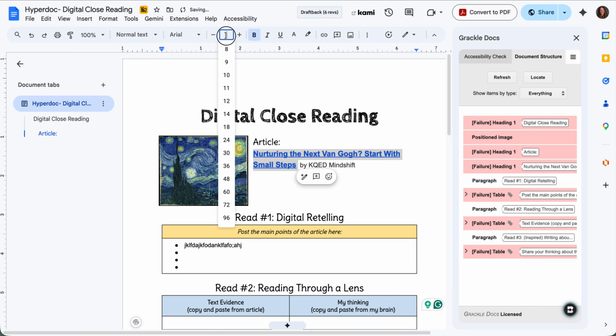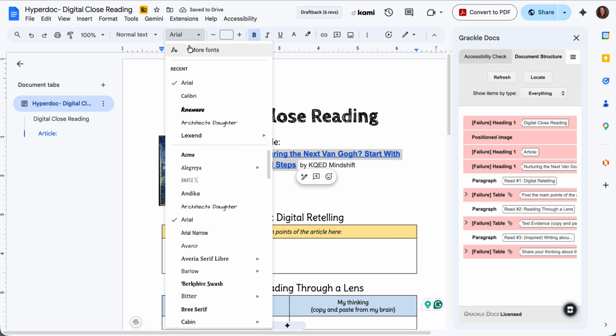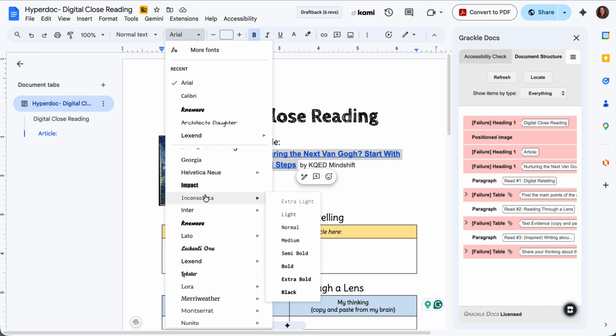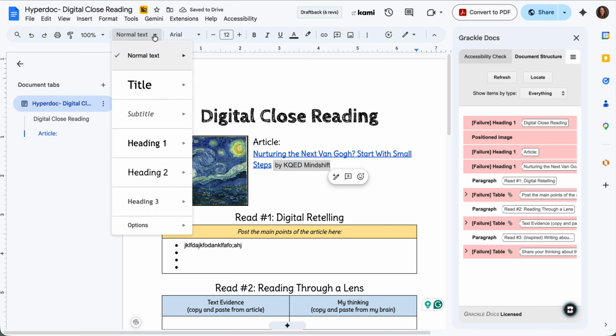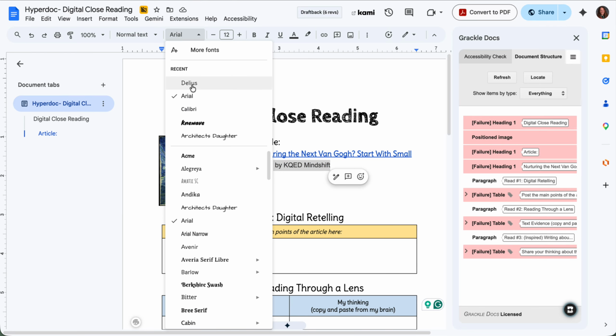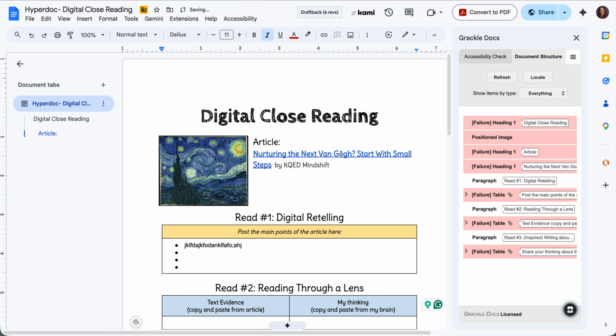I believe that that font was not this. It was this. There we go. And this can also be that same font. So I didn't really want to change the font. I just wanted to change the structure of it.